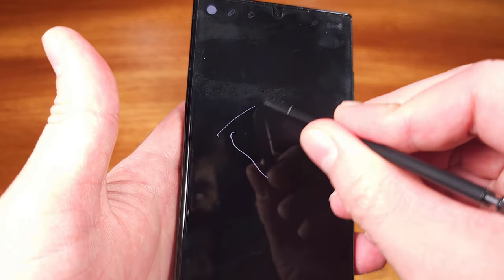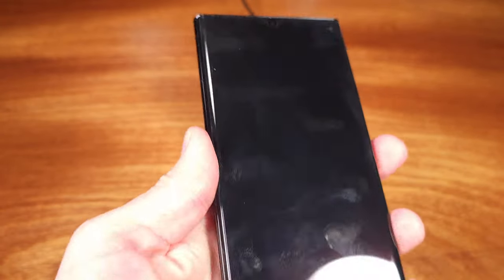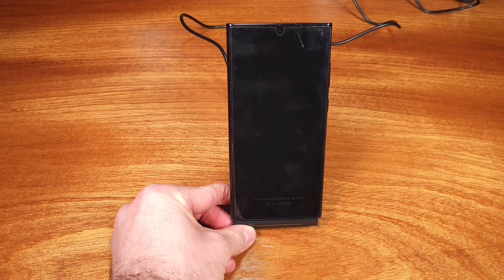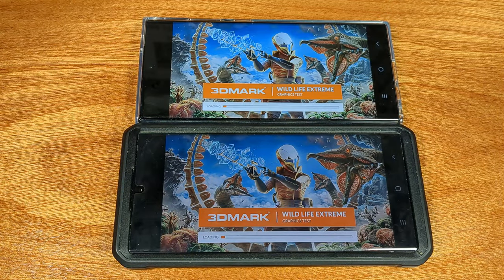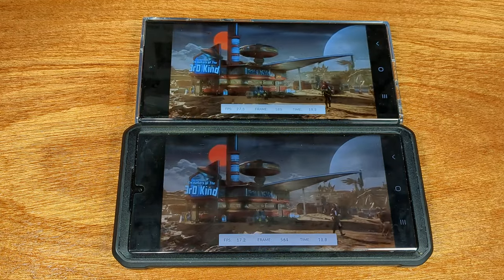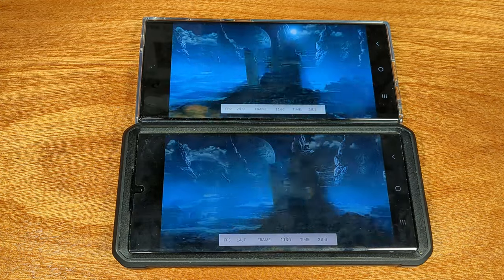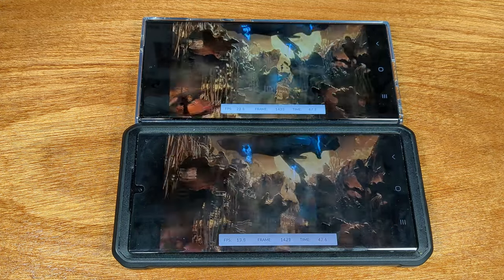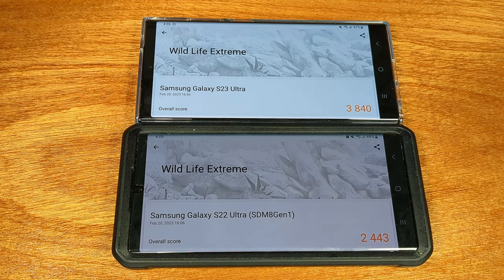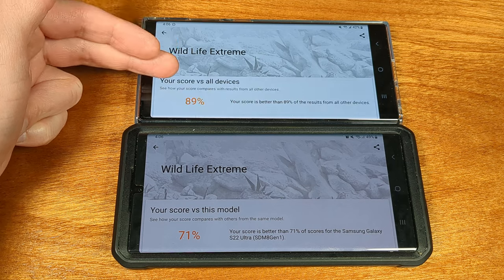So which Samsung flagship should you buy? If you have an older S20 or S21 in pretty good shape, you can probably wait — you might be able to make it until the S24, unless you need the latest and greatest. It'll be hard to beat the S23 Ultra, but the value might not be there if you already have an S22 or S21, as it's not going to be too huge of a leap. If you're on an older phone like the S10, S20, or below, or switching from another Android or iPhone to Samsung, you're probably looking at a pretty good storage upgrade, better battery life, a much better screen, and a camera upgrade.